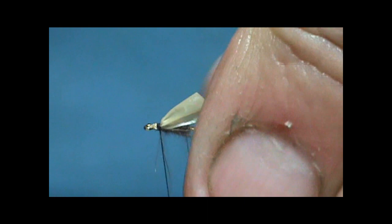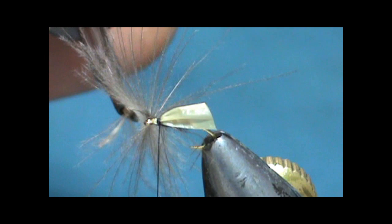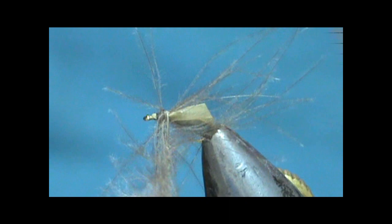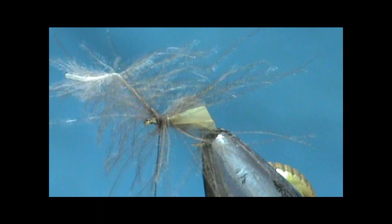Now I have the tan grocery bag — this is just a section of a tan grocery bag and here I have a strip cut. You kind of have to experiment a little bit with the width of it. When you pull it, it's going to kind of change color. For such a small fly as this, I'm going to pull that pretty skinny. This is where I'm going to tie it in, because that pulled section is easier to tie in than the un-pulled section.